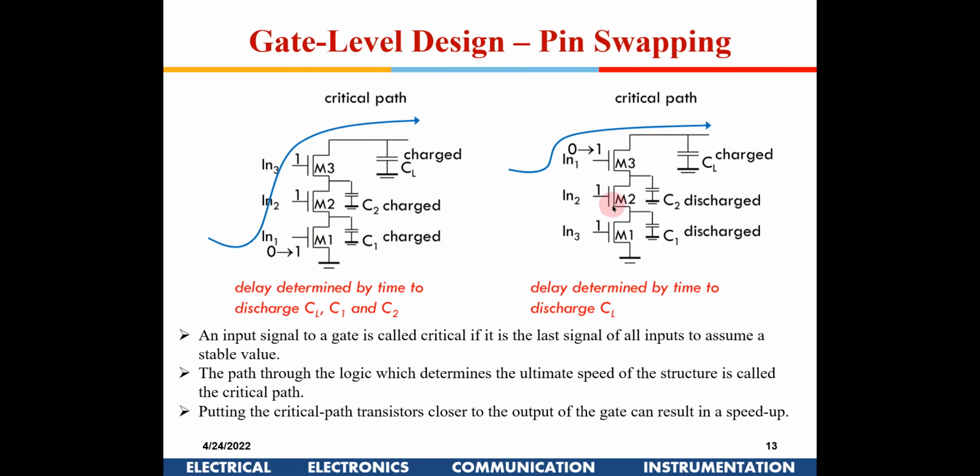Now if you see here, since these are already 1 out here, the node voltage out here will be 0 here, right? So the moment this is making a transition, this capacitor will get discharged to 0, because the ground is already available here, right? So you will find that the delay is optimized in this particular case. Is it okay? Right. So for delays, we keep the transistor which has got higher activity on the top.